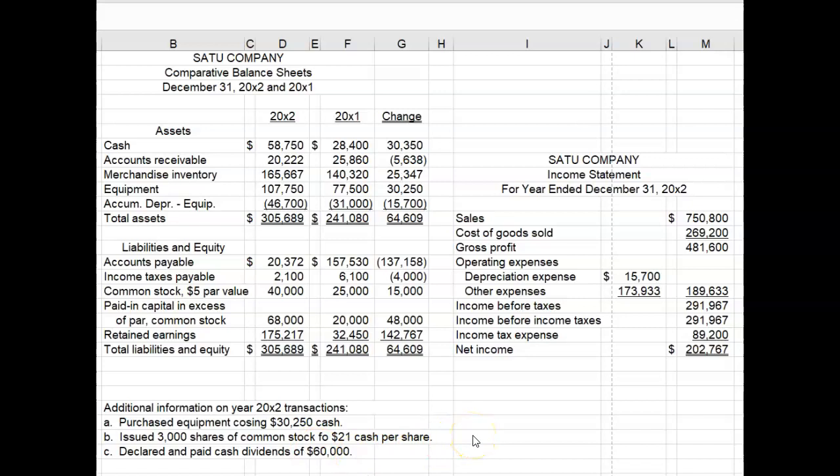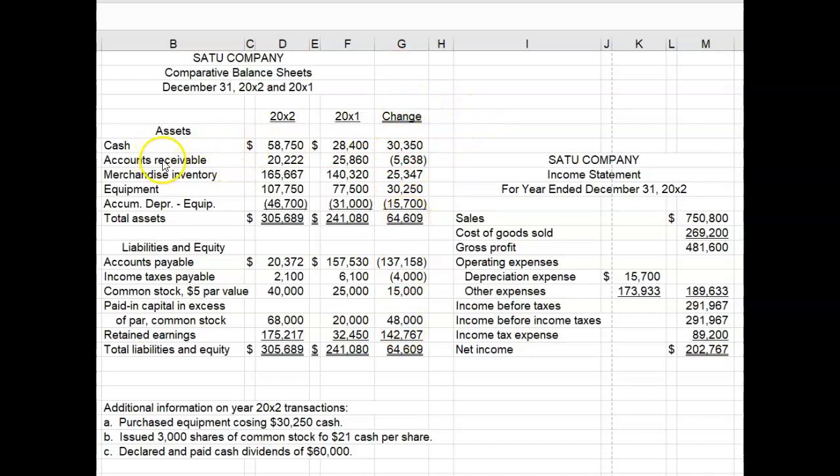In prior video lectures for Chapter 12, we discussed the need for 4 pieces of information before you have everything you need to prepare a statement of cash flows. You need comparative balance sheets. You need the balance sheet at the end of the prior accounting period and the balance sheet at the end of the current accounting period. When 2 balance sheets are laid side by side, they're referred to as comparative balance sheets. And I have subtracted the 2 balances for you.